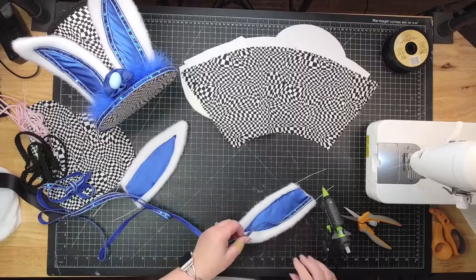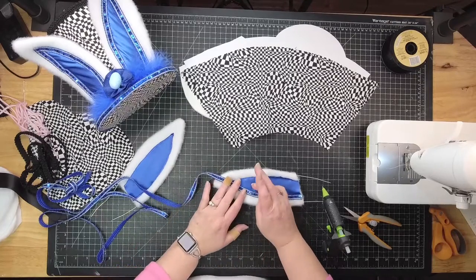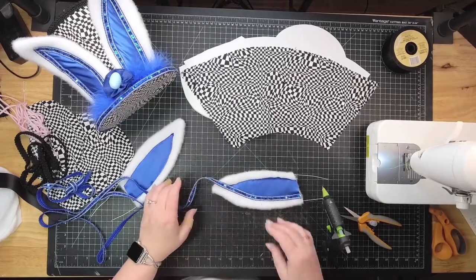Oops. I just made a mess. I made a mess with hot glue. It's all right. Let it cool. It'll peel right off.